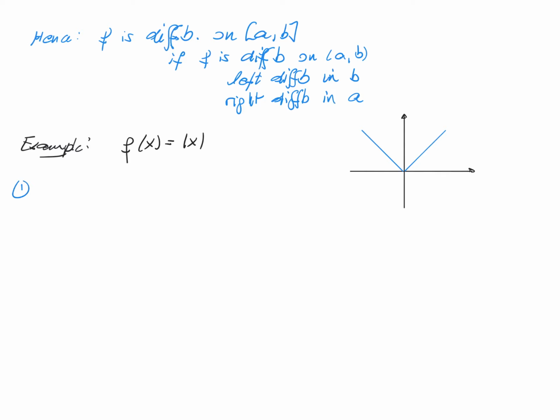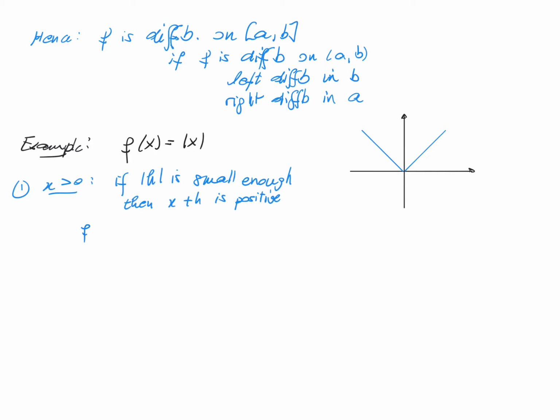First, assume that we have x strictly positive. So in this case, if my absolute value of h is small enough, which we can always have because h is going to 0, then we know that also x plus h is positive. So we will need to know this in order to know what we do with the absolute value.